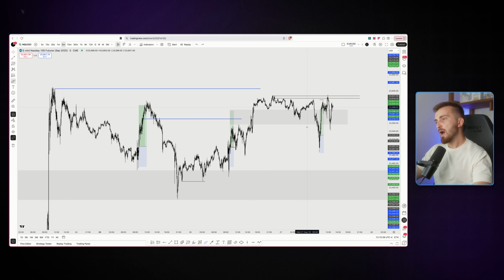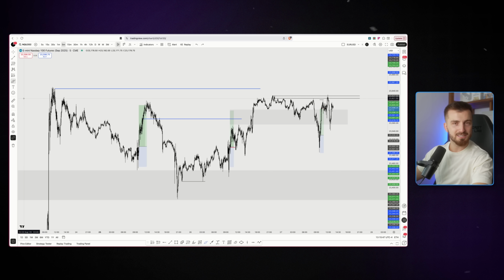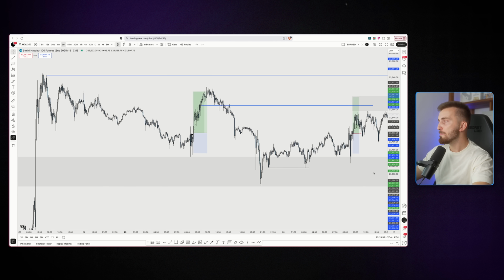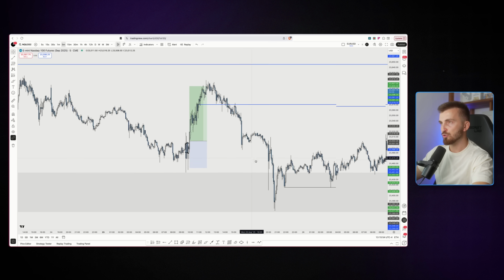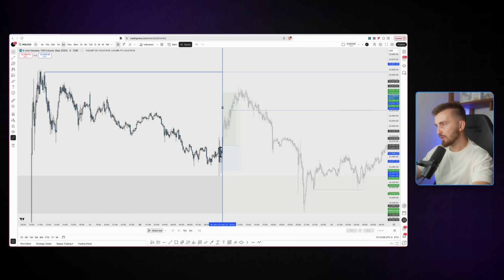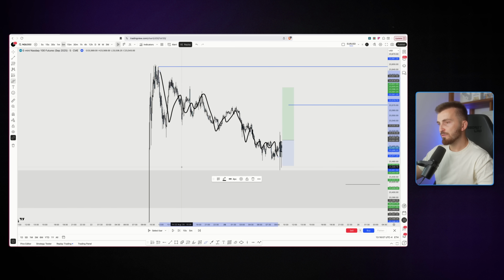Now, I want you to notice one simple thing. This all is also a market maker buy model. But let's not overcomplicate, because I'm trying to make this as simple as possible so you are able to master this as soon as you can. And so let's look at the first trade that I entered on. On the first trade that I entered on, what was the market doing? The market was moving to the downside, right? You can see the market was moving to the downside.